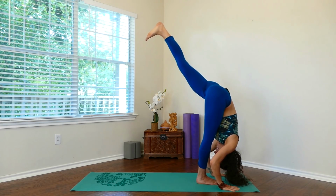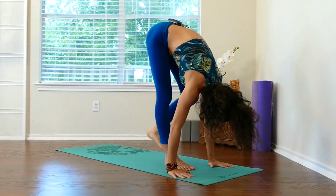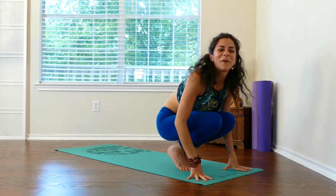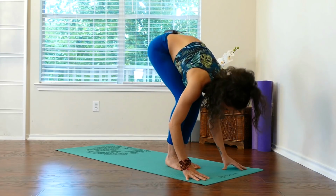One more breath, see if you can get that leg a little bit higher, and then slowly bring it back down to meet the right. Shake it out. Little pulses here. And then straighten it back out.